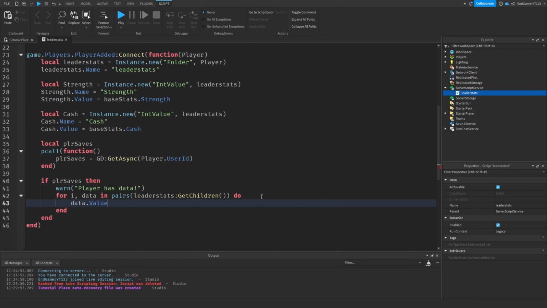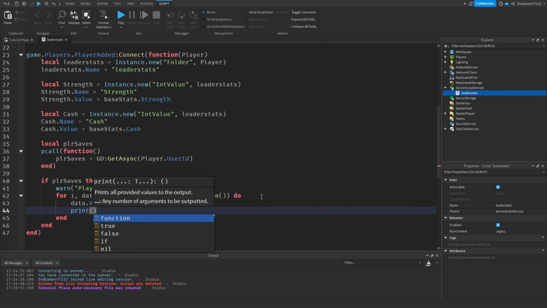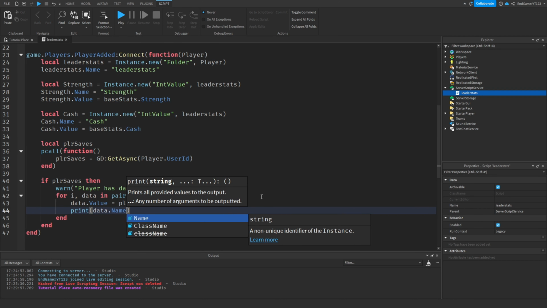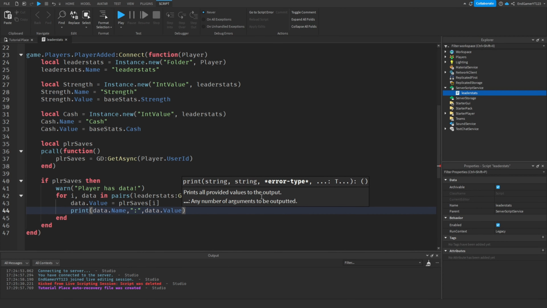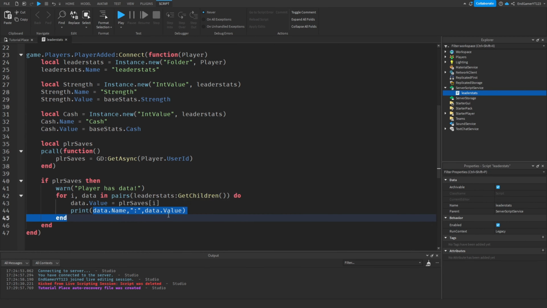Data.Value equals plr saves. Alright, simple as that. Then print data.Name, comma, colon in those speech marks, data.Value, and all that does is it will just print their data. So cash equals whatever their cash is and strength equals whatever that is.